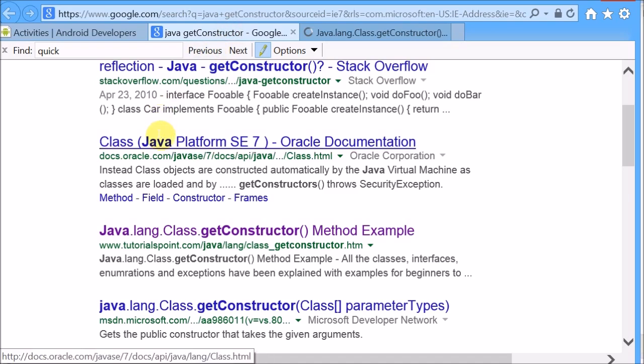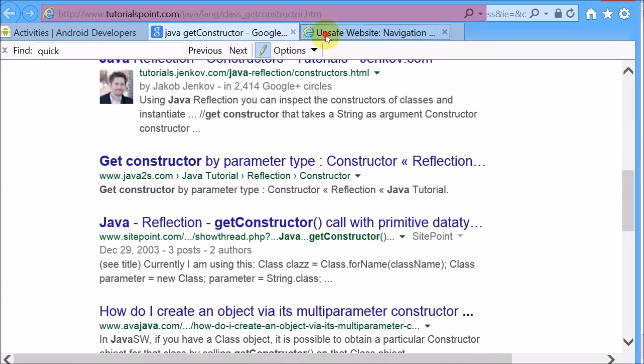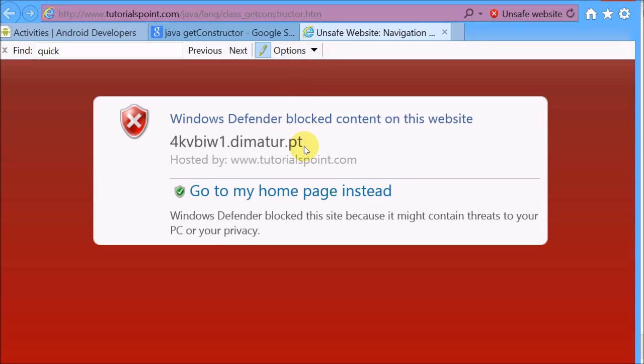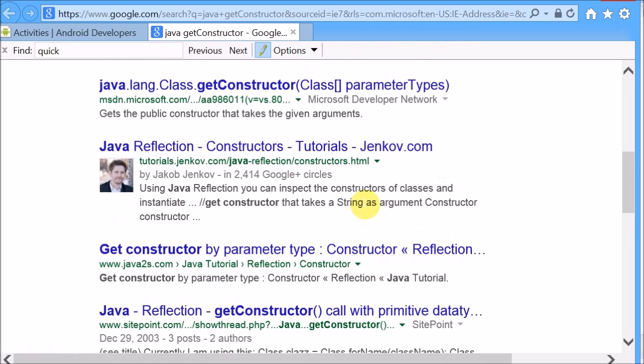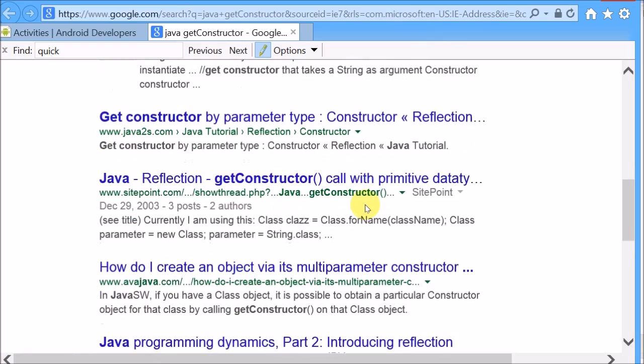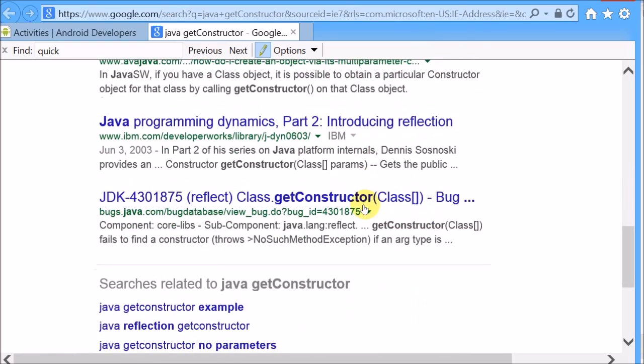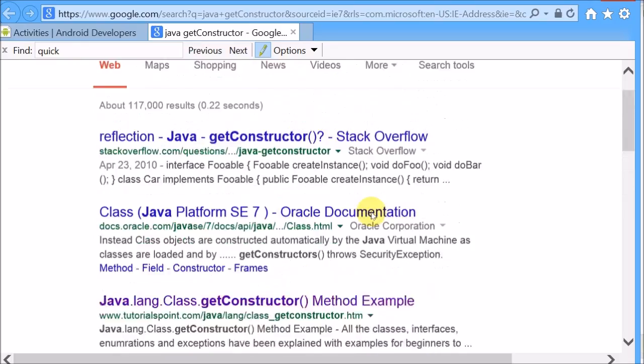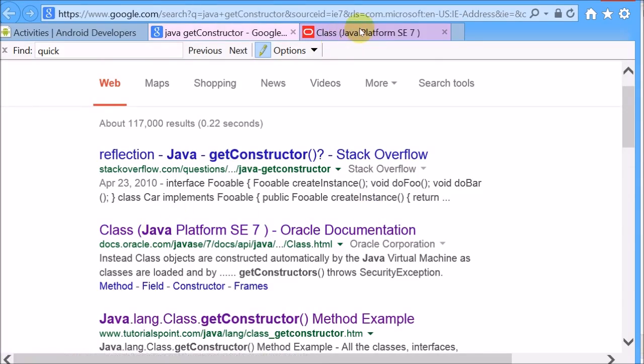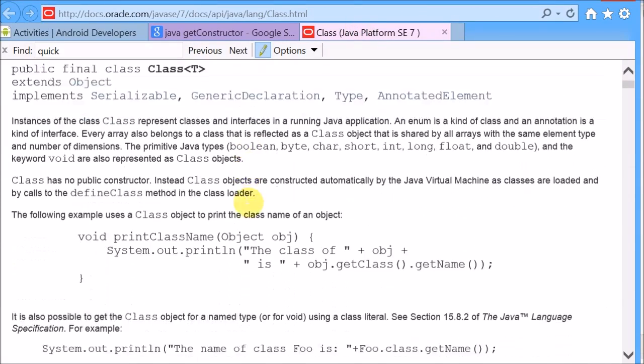Okay, where was the get? Where's the other one? I was expecting an Oracle thing actually on top of it.